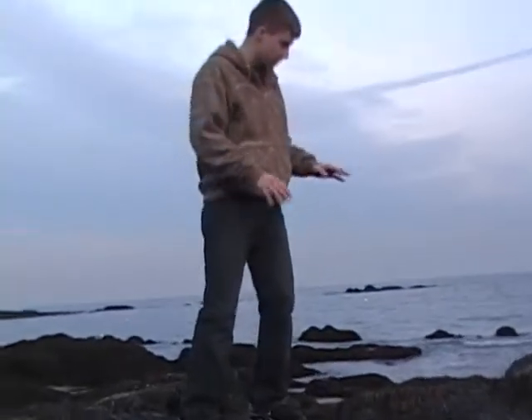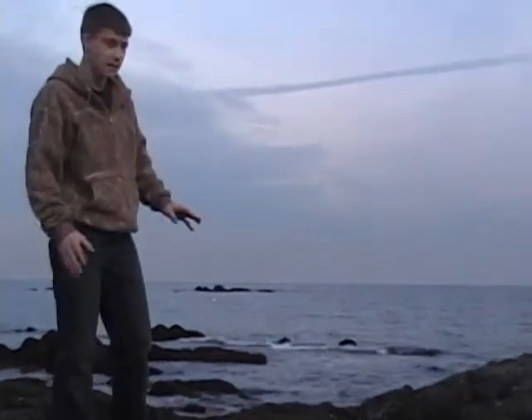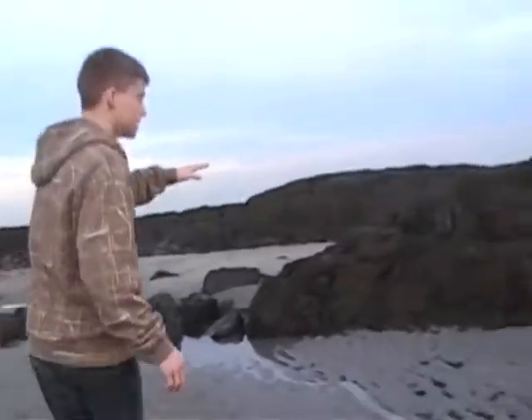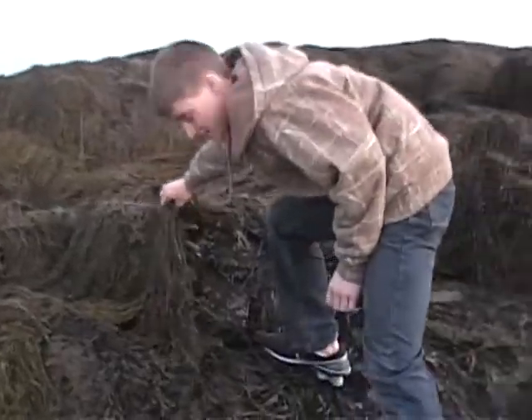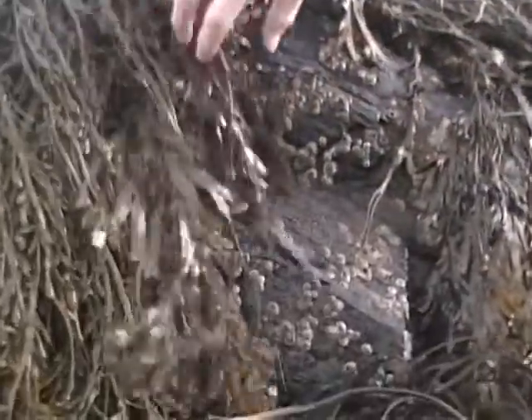There are many barnacles up here in small tidal pools. The waves crash up, leaving these organisms a great home within the seaweed. Now these barnacles start off life as tiny larvae floating all around this area. They attach onto the rocks — this is where they live out most of their life. Come take a closer look as they inhabit under the seaweed. You can just see they're attached right to the rock there.